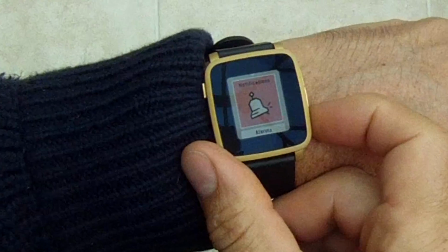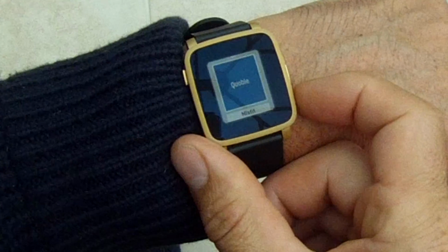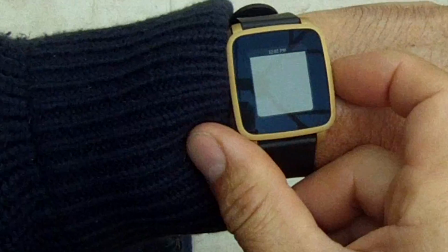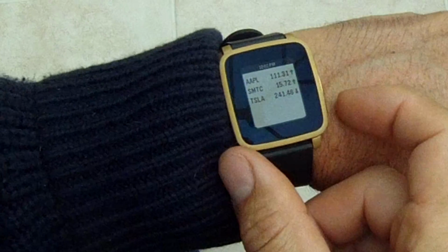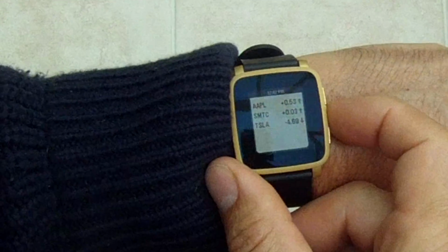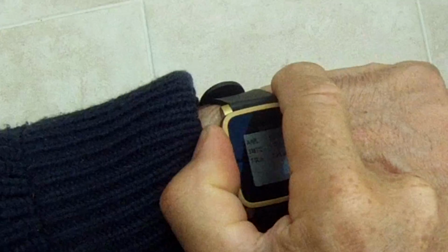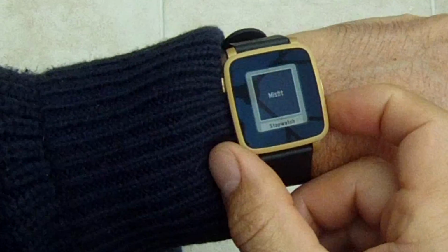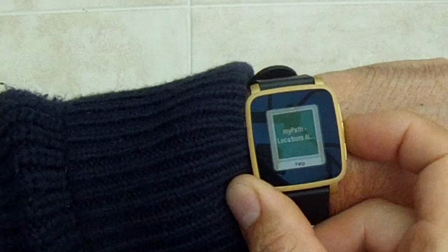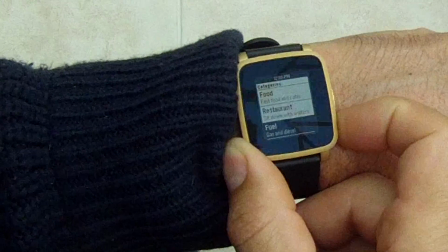Go back. So next menu, notifications, alarms, watch faces mentioned earlier, quotes, stock market quotes, Quabble as a useful app. So we've got Apple, Semtech, Tesla, just as an example. You can change the view to how many points have gone up and down, percentage rise or fall, and so on. Misfit, we just mentioned, stopwatch, useful. My Path locations shows the nearest food, restaurants or fuel.